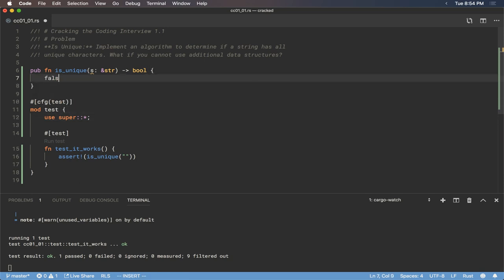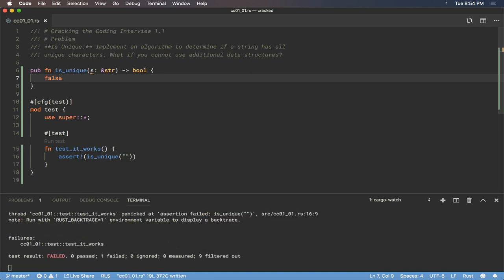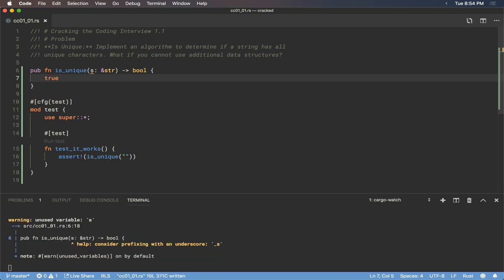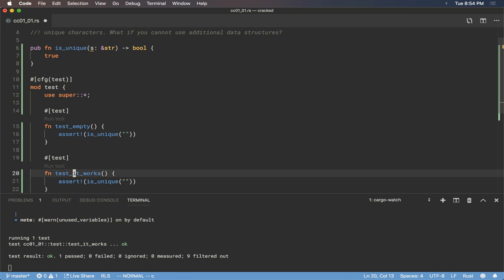Oh, well, I passed because of course it's true. Yeah, I mean, we can see it fail with a false, I guess, because the ideal thing is having a failure rather than an error. So now we have a failure, so we can make it pass with true and just say every string is unique, right? So next I would test the string AA. I guess we can say test empty first, and then this is just a double letter.